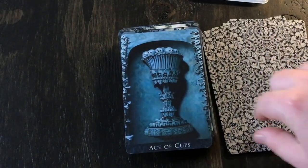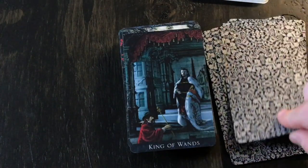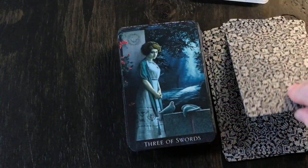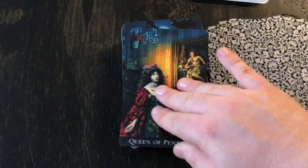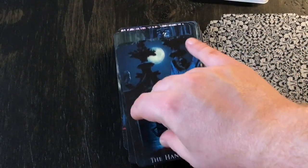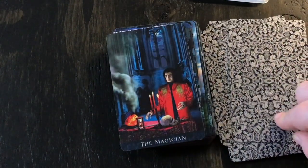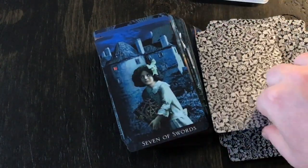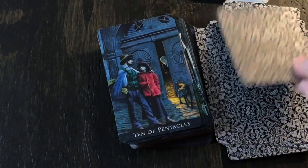It looks a bit more like a painting in real life, but again, I don't like decks that are super collagey, because the lighting's never right, and there's just something weird about proportions, and photographic decks in general kind of make me feel icky. But again, that's kind of the point behind this one. Also, there's some really clever adaptations of the Waite Smith images in these cards. So there's a quality of this deck that I like, and I kind of don't mind that it's creepy.